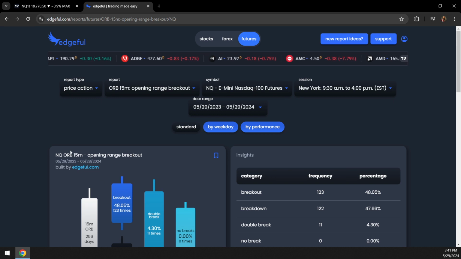Once they get this customizable, where you could do 30 seconds, 1 minute, I don't know if it'll go down to 30 seconds, but maybe 1 minute, 5 minute, 15, 30. Some people even use an hour. I know some other traders that like to use the first hour for their orb.